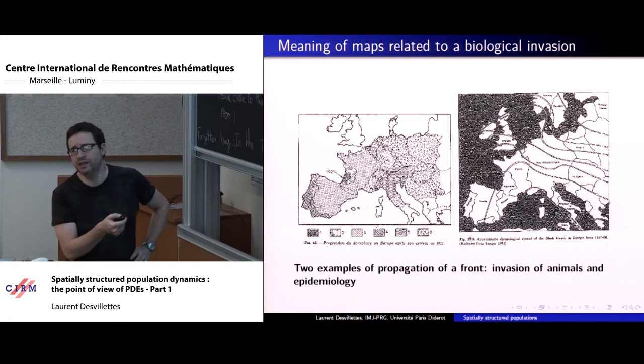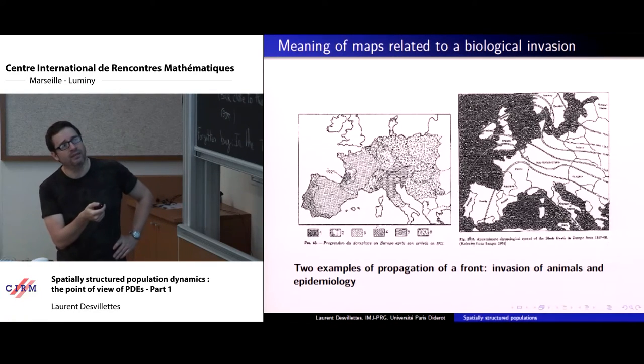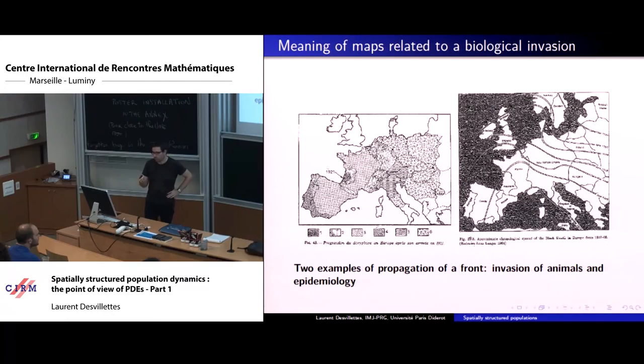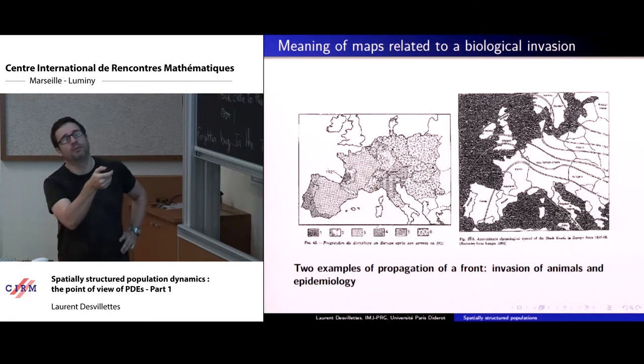I don't think it's possible really to read what is written here, but this is actually the plague, the Black Death, in the years 1347 to 1350 in Europe, and the lines that you can see here correspond to the part of Europe in which the plague was active at a certain time. And so it starts here. As you can see, it started actually in Marseille. So this is the first line, and then you have this one, and then this one. As you can see, you have successive lines, and it goes to the north of Europe later.